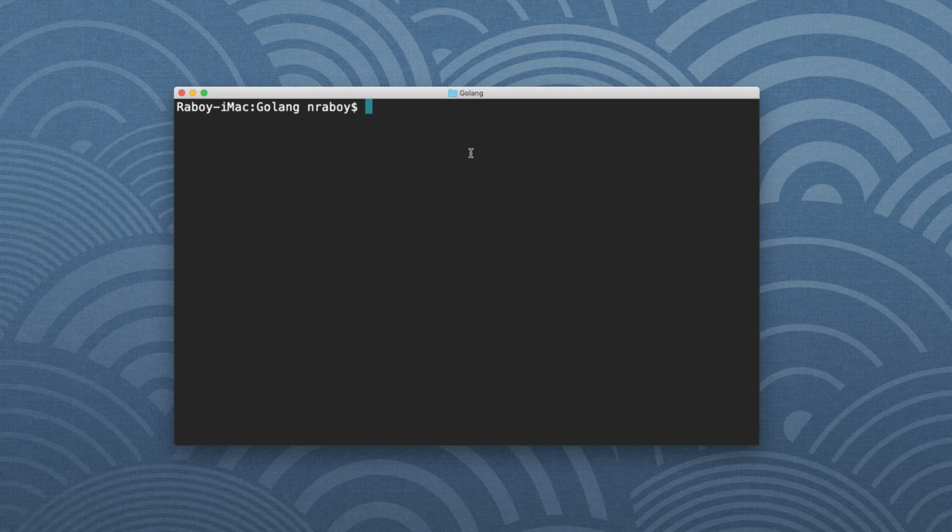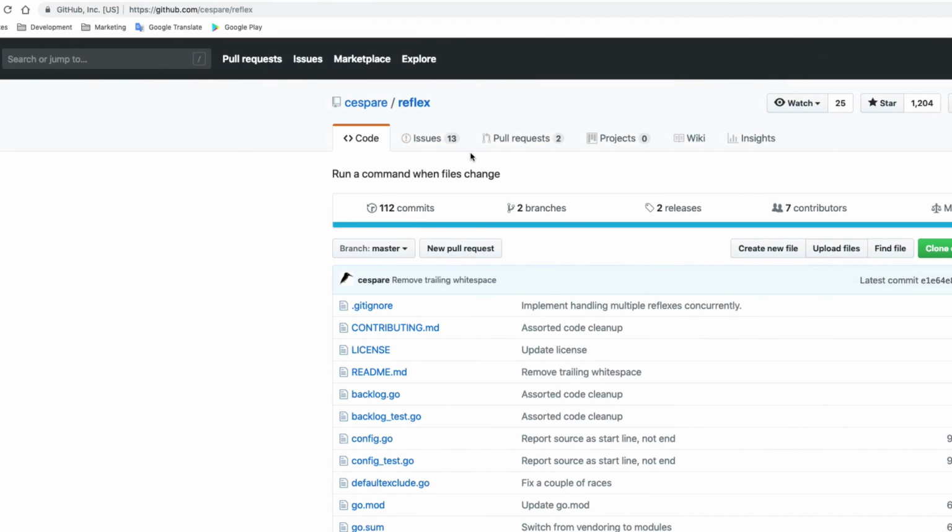This is particularly useful when it comes to testing APIs that you're writing in Go, but it's not specific to APIs. Nonetheless, it is convenient, and there are other ways to accomplish what we're going to accomplish. This is just one of many. This one actually works for me, so maybe you'll find value in it as well. So what we're going to be installing is a project called Reflex.